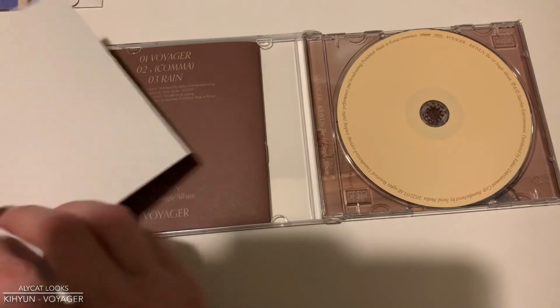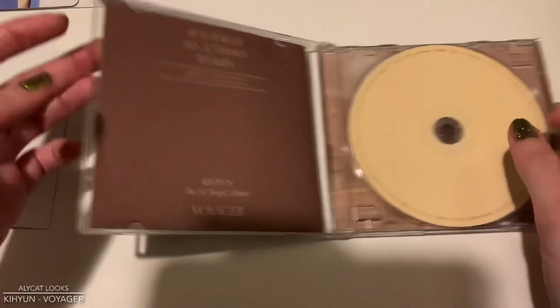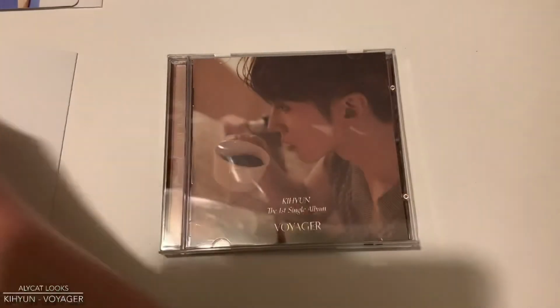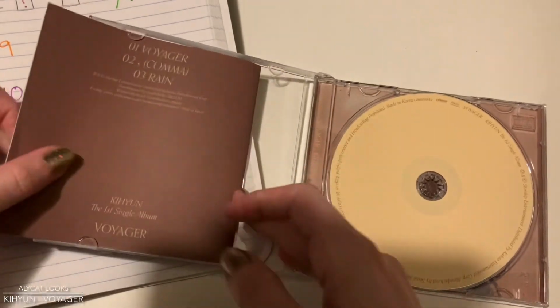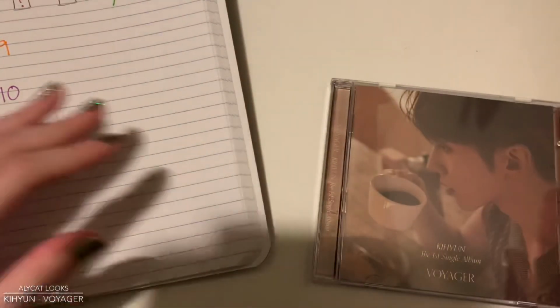Incredible. Amazing. Astounding. So happy. Could not be happier. So much comes in the jewel case version. I made a little note that we're going to chit-chat about the... Oh, I'm going to be bad at shutting this for no apparent reason, right? Okay, it's not all the way in. There we go. Okay.